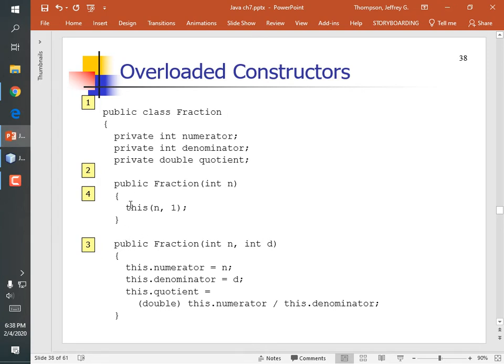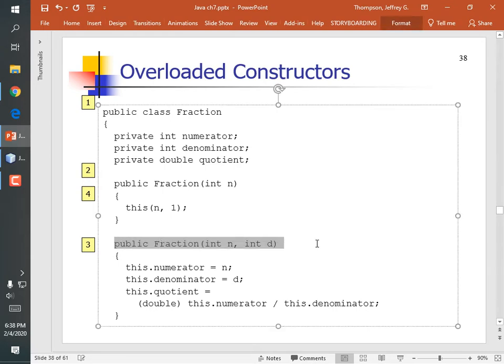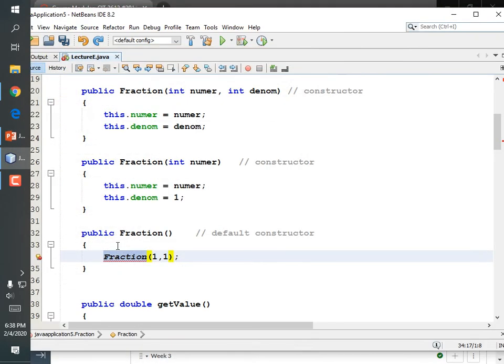But here's their example of it. Oh, what do you know? They're working on a Fraction class. Numerator, denominator, and quotient. But they've written a version of the constructor. Oh, it's the this keyword. I knew that. So we could say a fraction with no parameters is the same thing as creating a fraction with 1 over 1.